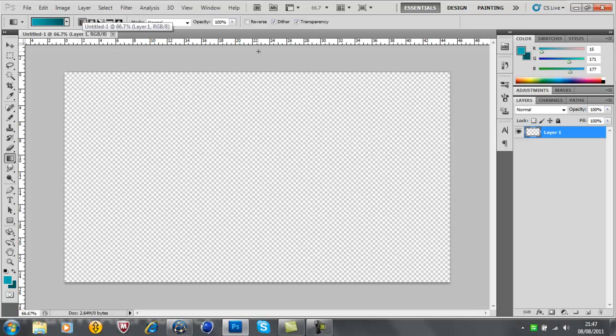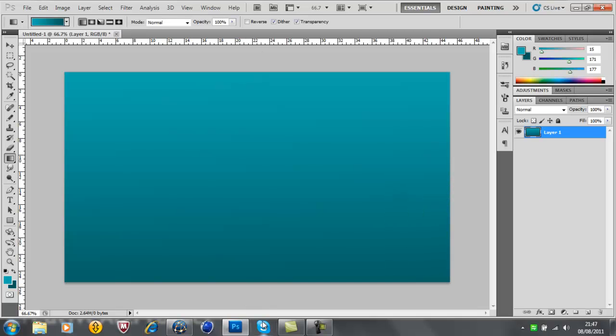gradient, which means it's just a straight line whichever way you pull it. So if I pull it that way, it's going to be a straight line down the middle. Sorry, it does it the opposite way. If you go vertically, it'll pull it horizontally. If you do it horizontally, it's doing it wrong because I'm not doing it properly. It's more vertical. You can see here it's dark, here it's light, whereas if I do it, and I've done it wrong again, dark, light.